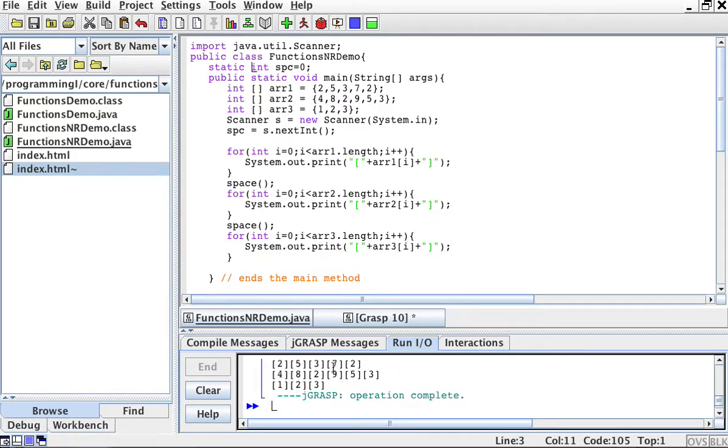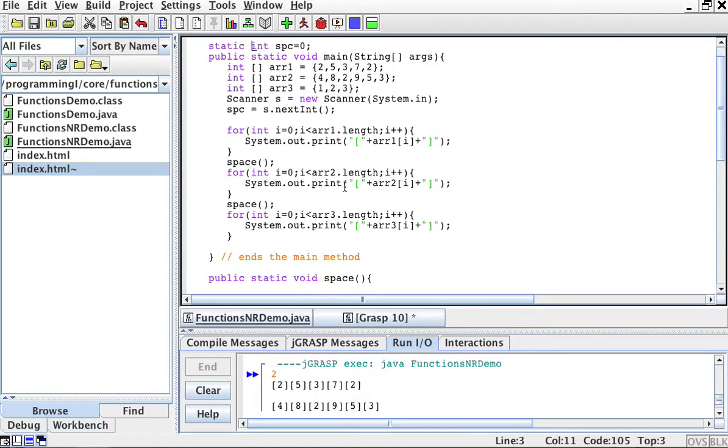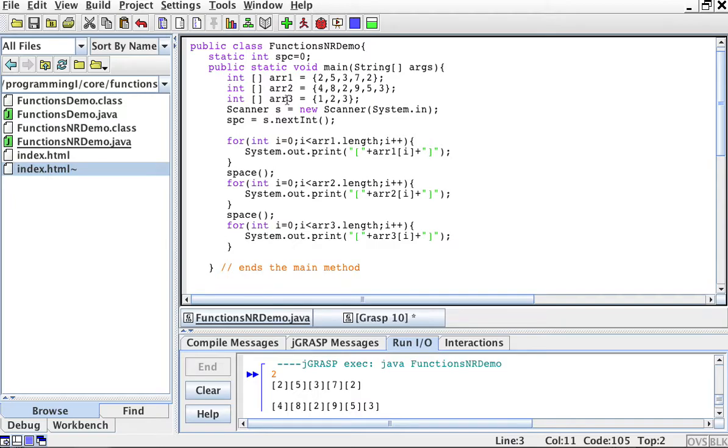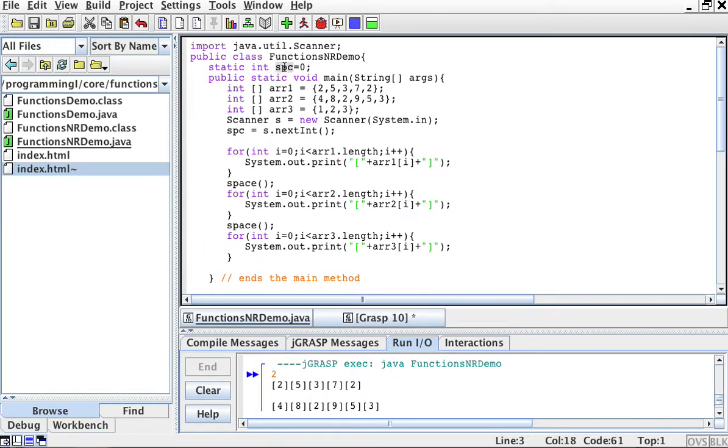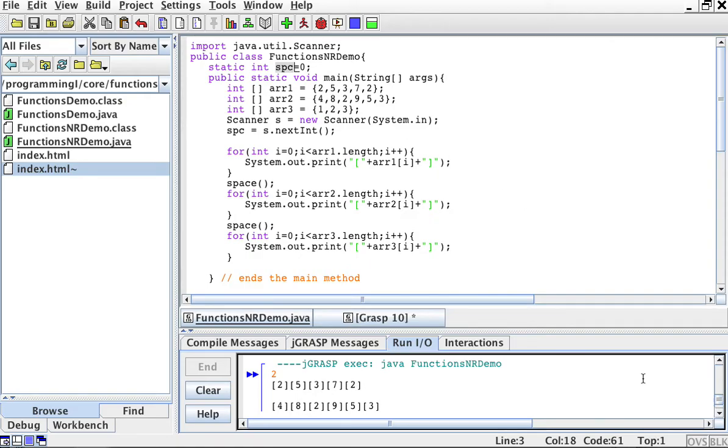If I run it again, and I say 2, then that's going to be double spaced, right? And so on and so forth. So I can communicate between different functions, different methods, like main and space, using what's called a global variable for now. Another way of communicating is by passing parameters, and that's what the next video is going to be about.